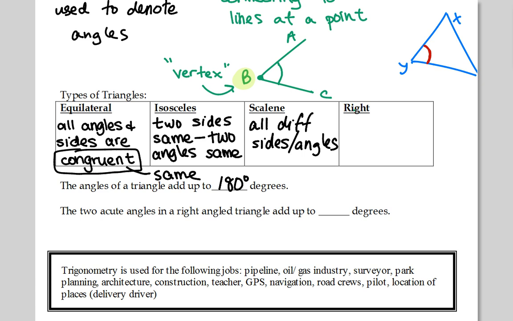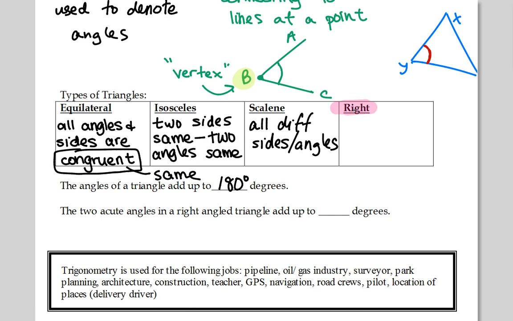So the big focus though in this chapter is the right angle. So I'll just highlight that for you. This is the big focus, the right angle triangle. Sometimes you'll see equilateral, sometimes you'll see isosceles, but you'll have to do a little bit of problem solving to just make the right angle triangle.